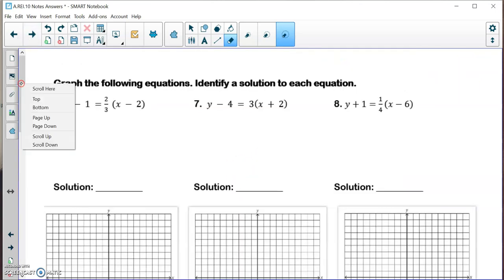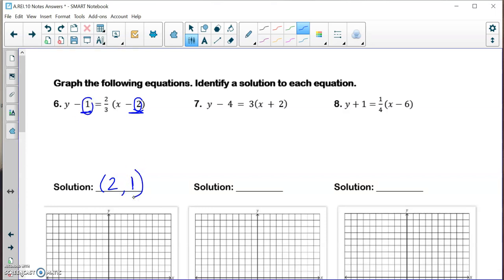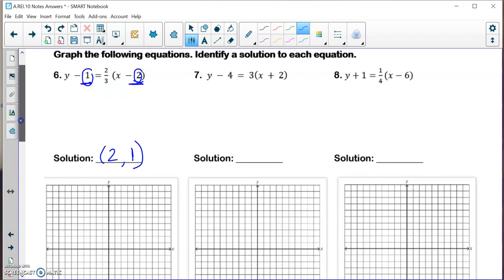This time, now we have our equations in point-slope form. A reminder that it's easy to find a solution in point-slope form because we have a point within our point-slope form equation. Remember, the x value is the opposite of what it looks like. It looks like a negative 2. It's really a positive 2. The y value is the opposite of what it looks like. It looks like a negative 1. It's really a positive 1. That does not need to be your solution, though, but I wanted to remind you that there is an ordered pair or a solution within your point-slope form equation.